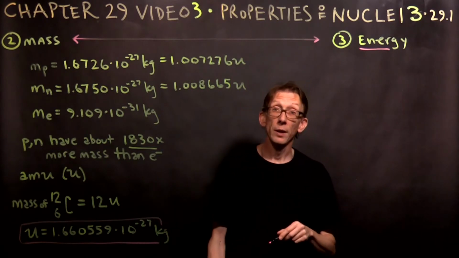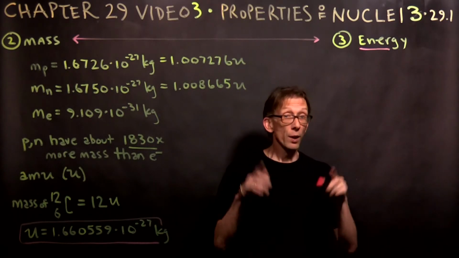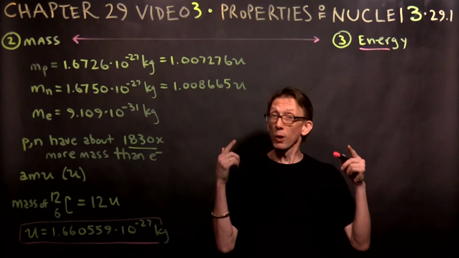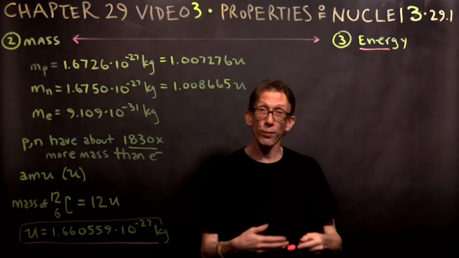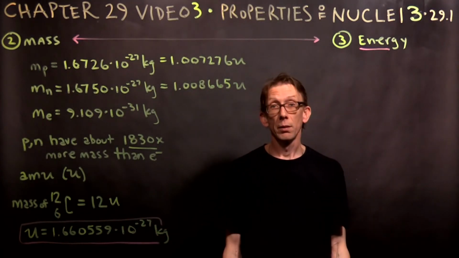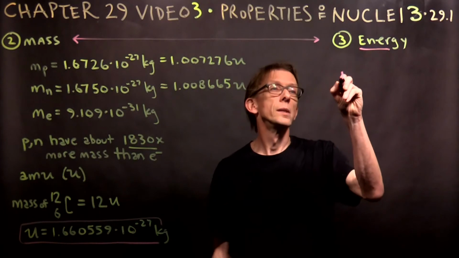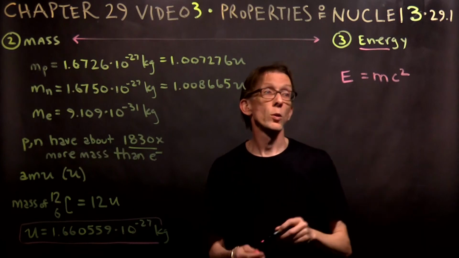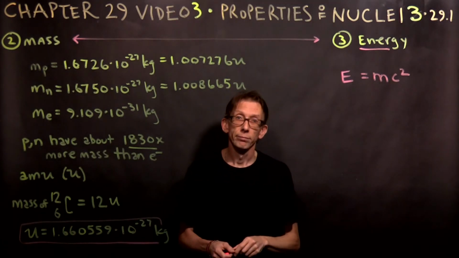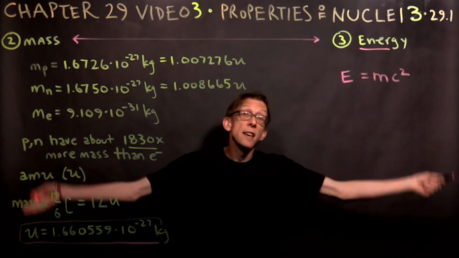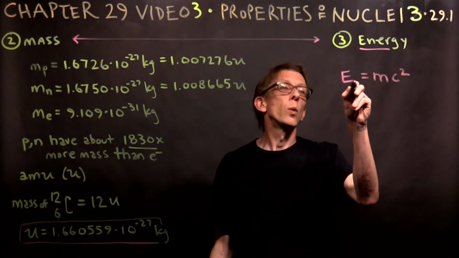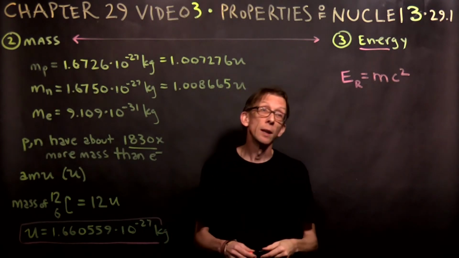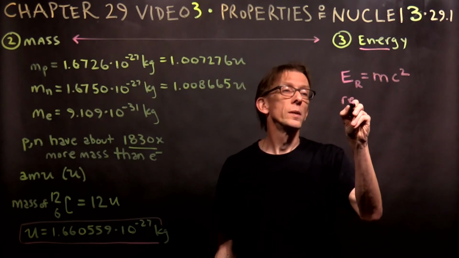Here's how they're related, through a very famous equation. You have seen somewhere in your life this most famous of equations, even more famous than F equals ma. What's the most famous equation in all of physics that you've heard of? Right. It's E equals mc squared. Now what kind of E is this? That's energy. We're going to call it E sub r, as our textbook does. That is rest energy.